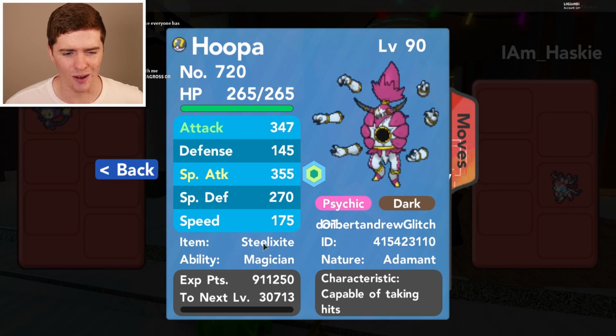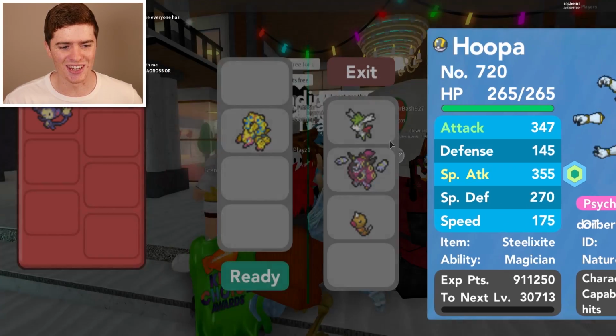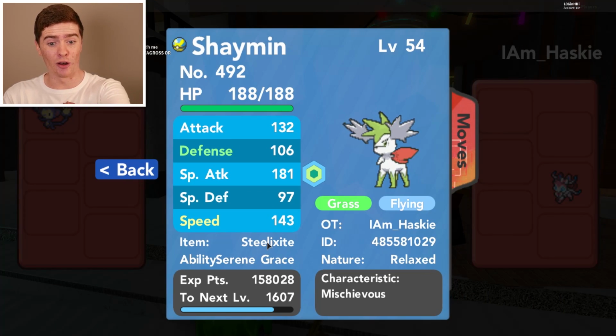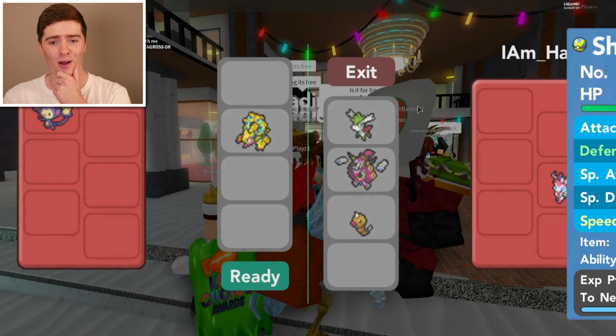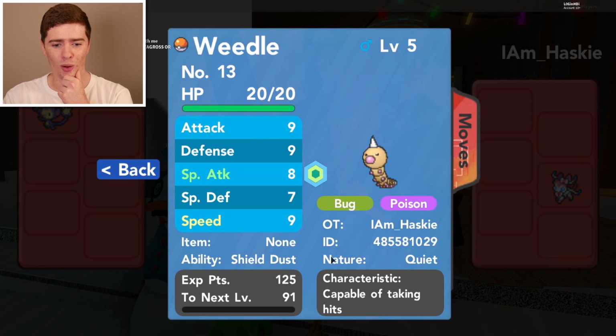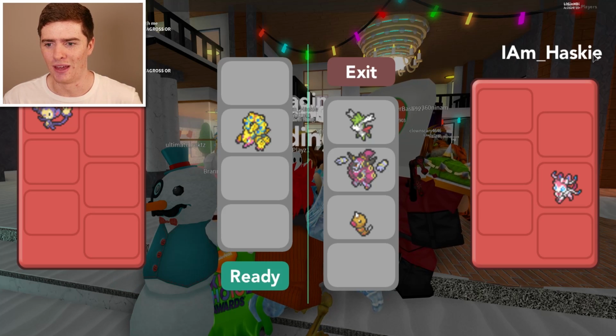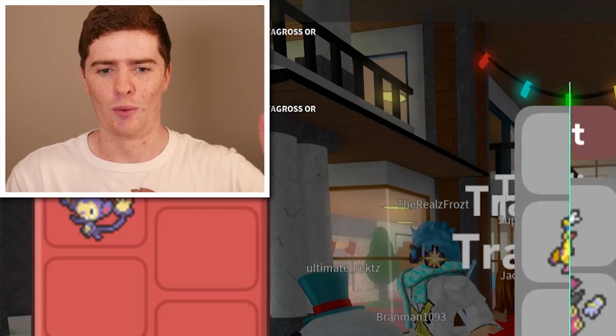Wait, he's got a Steelixite on it. A Hoopa with a Steelixite. Interesting choice of items right there. Another Steelixite on it. Interesting. I don't know if they know how a Steelixite works, but still cool. Oh, and this one doesn't have a Steelixite. Oh, come on. But still, very cool Pokemon. Thank you, I Am Hasky, for the trade. But I will decline it.